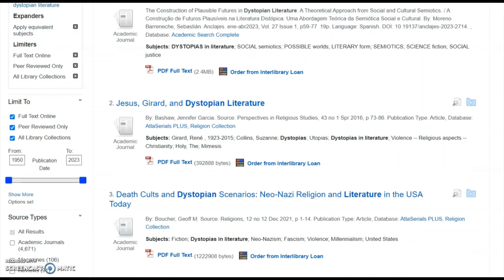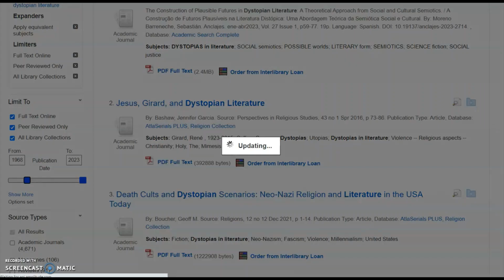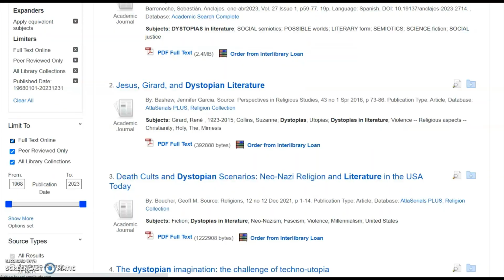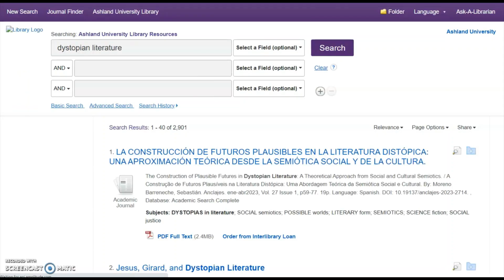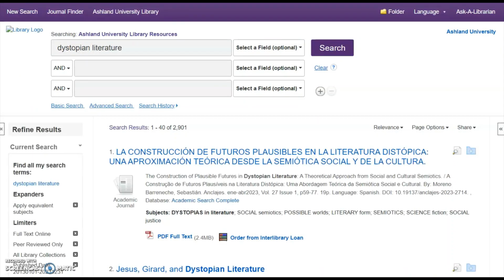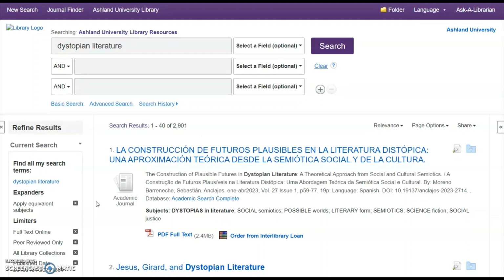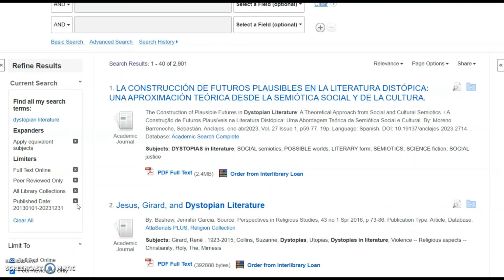To limit to the most recent 10 years, you can move the slide or enter the start date. Our search results have decreased to under 3,000, and again, the publication date is under the limiters.